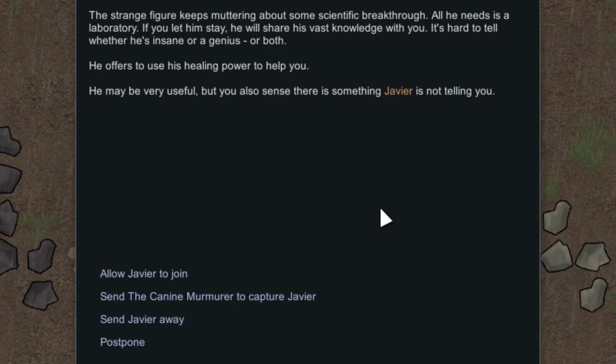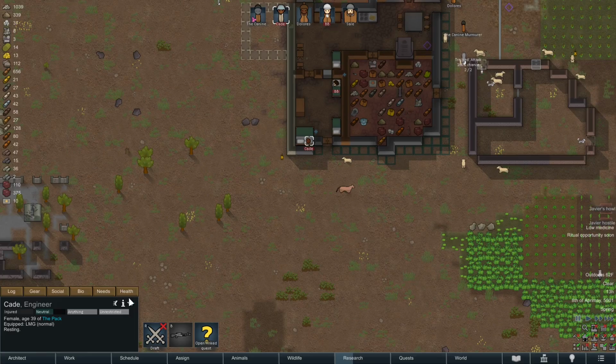So this is an event from the Anomaly DLC, which I haven't played much of, so I don't know what's going on with this guy. But I'm getting bad vibes from him, so I'm not letting him join.